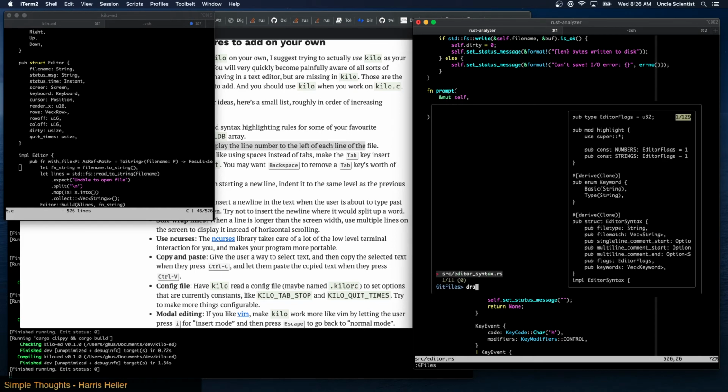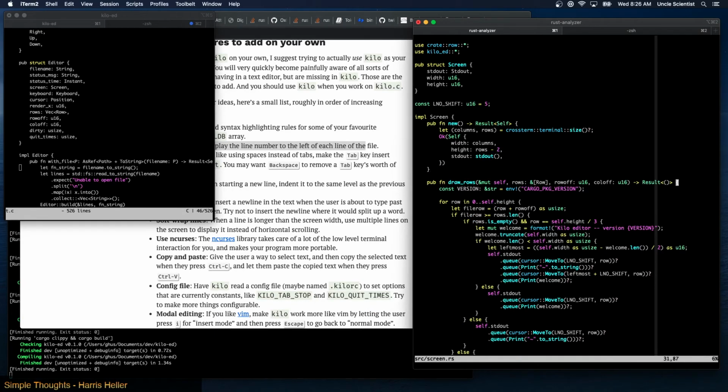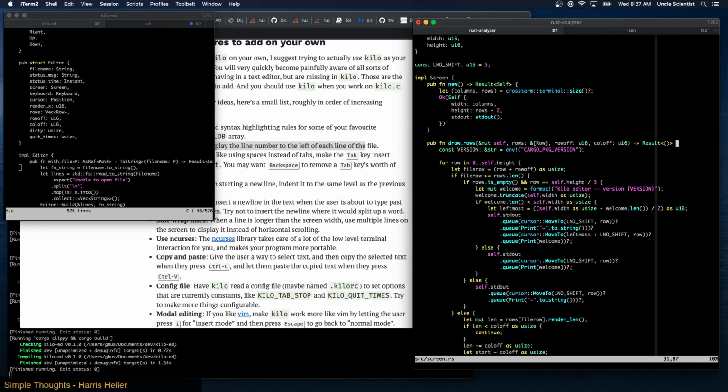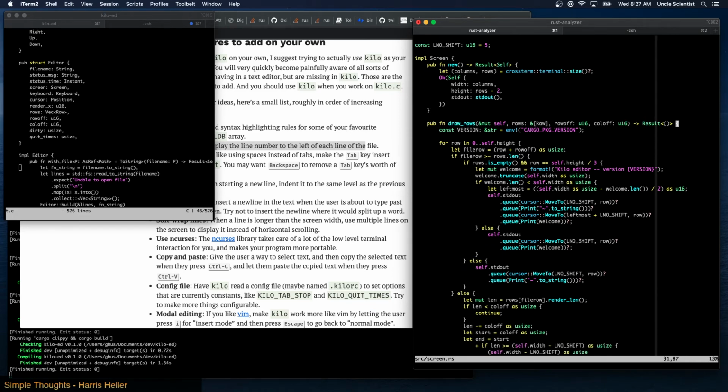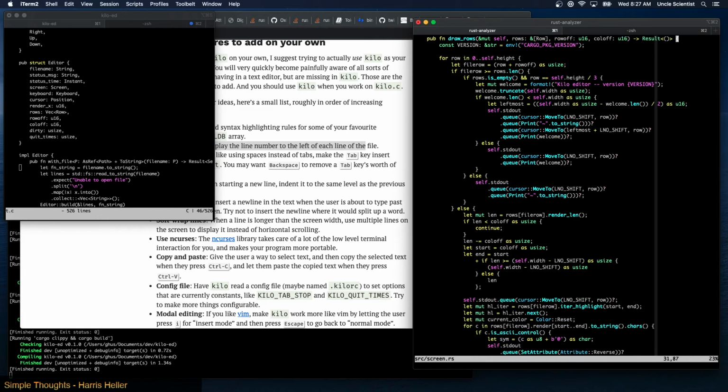Okay, let's take a look at draw rows again on screen. Draw rows only knows about the offset, row offset and column offset. It doesn't know about the cursor position. And we already looked at all these move tos, and that actually moves the cursor.